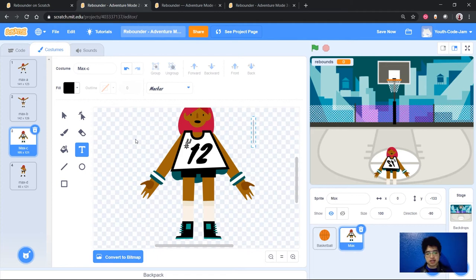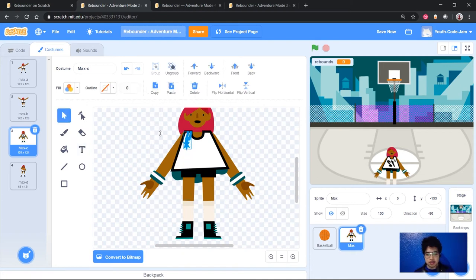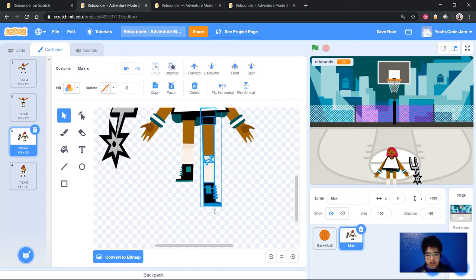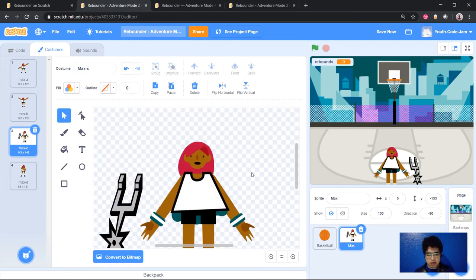Yeah, there's a whole bunch of different ways. Maybe you don't even want a jersey. Maybe you just want a regular t-shirt, like a rainbow shirt. If we want to, we can get rid of the number. And we could also just, oh yeah, one more thing, you can stretch items. So for the Spurs logo, keep that to the side. There's multiple different things you can edit with the sprite editor. And maybe you just want a different colored shirt, so maybe we can just get a streak going on.